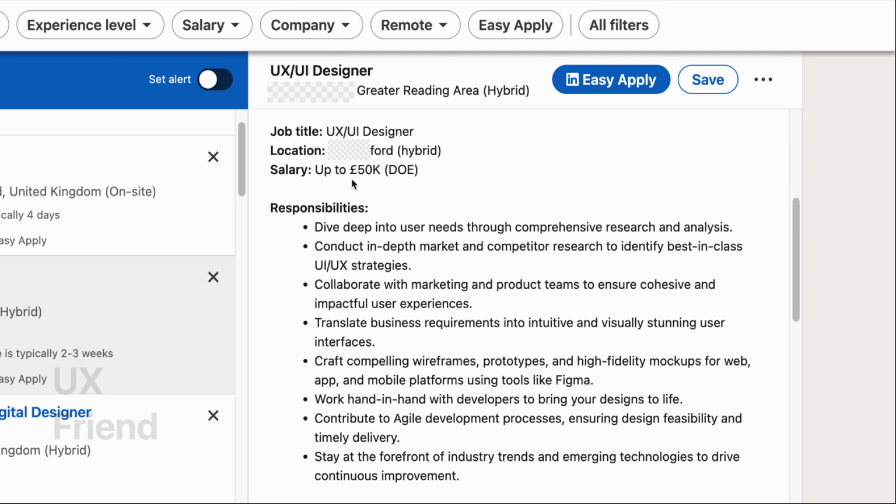We'll get into it. The responsibilities are: dive deep into the user needs through comprehensive research and analysis. So this is where the actual role comes in. Sorry, I've slipped into user experience language. If you are a person who hasn't done your master's yet, this is your best chance to check out my other playlist, which has masters in UX and similar courses. You can watch them first and then this, or vice versa. You can do it either way you want.